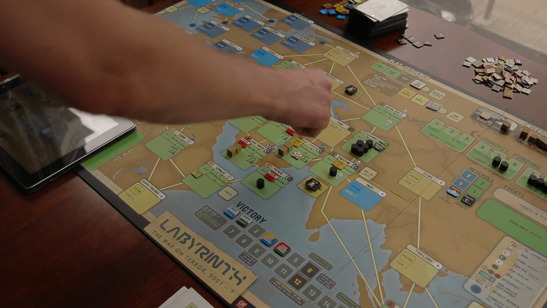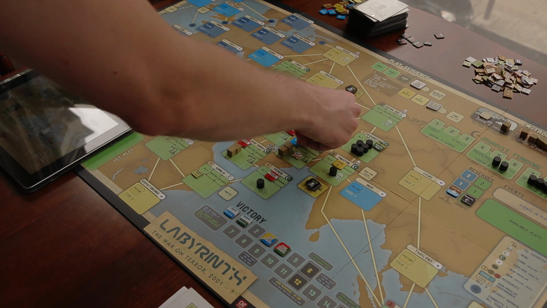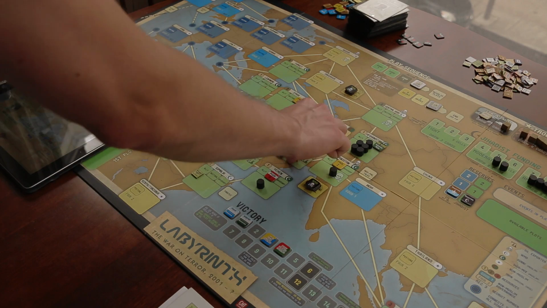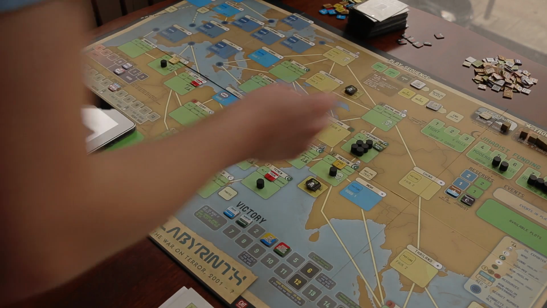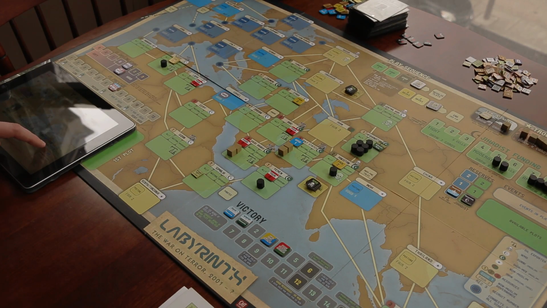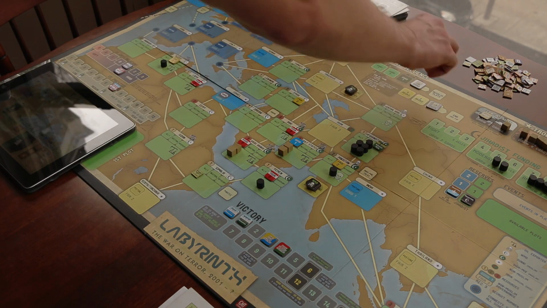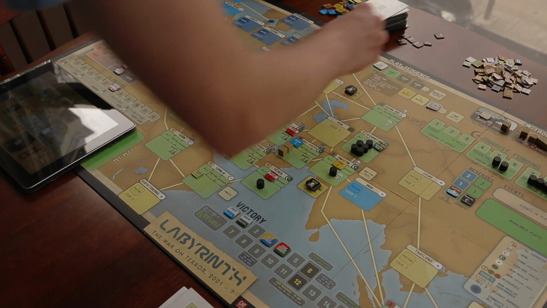So Gulf states turned good, like that. The aid goes away. It shows you that on the printout here. And then that's it for the US turn. There are no plots to resolve. It says that on the screen. There's none on the board. So you go there, back to here.